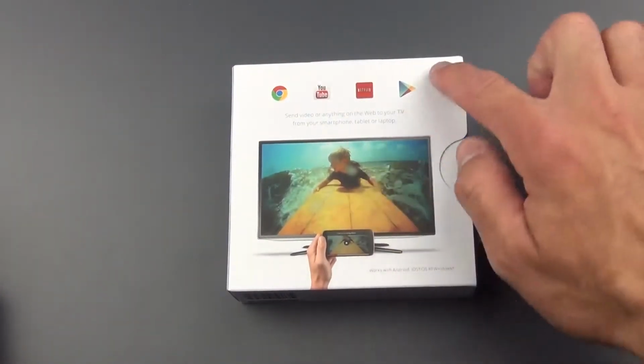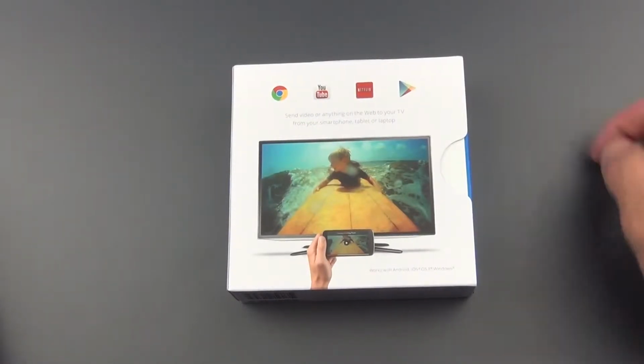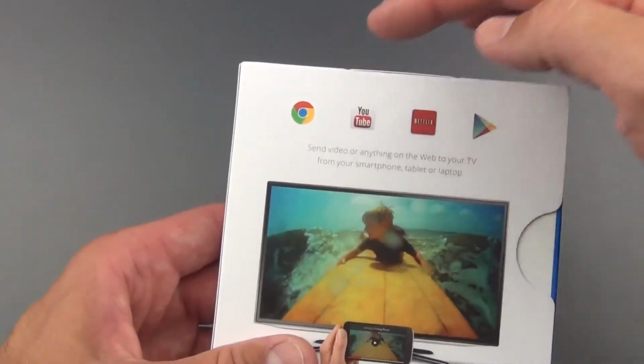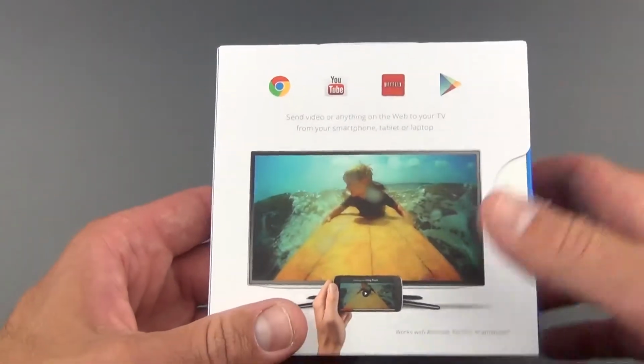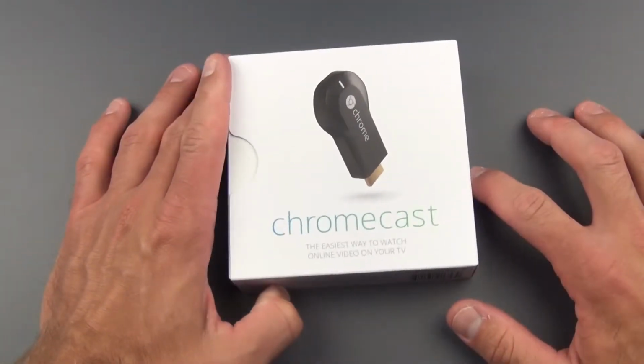So you can cast your Chrome browser directly to the HDTV, and that way you can get access to other apps and other media sources, such as Hulu, or other things that are not currently supported through their apps. So we do have app support on YouTube, Netflix, as well as the Google properties such as Google Play Music and Google Play Movies. And of course, we'll demonstrate that all in this video.